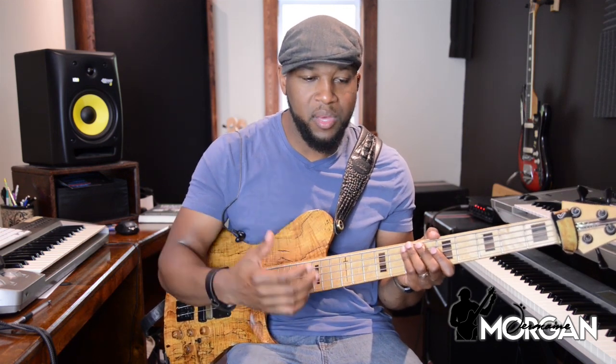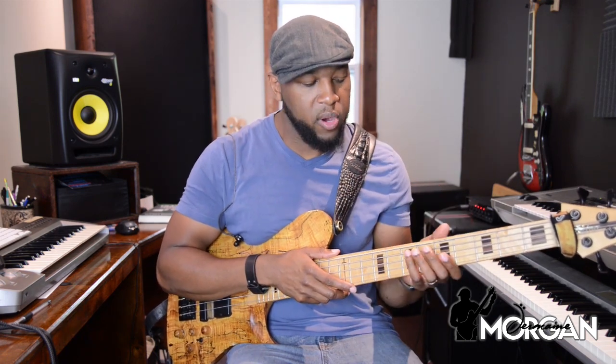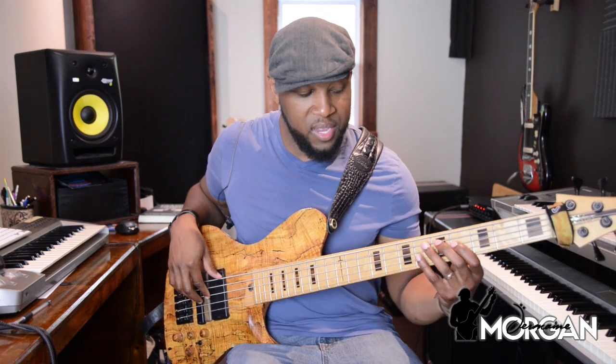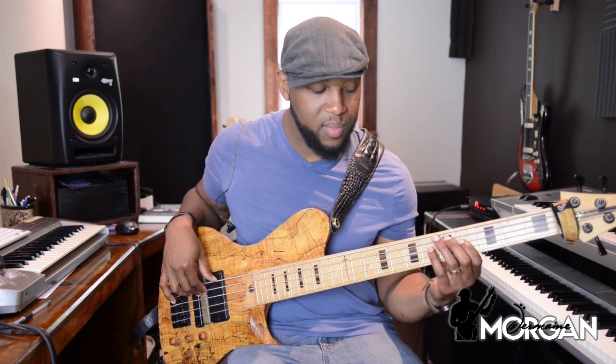But what I want to show you guys how to do is to start incorporating the chords just so we can start building a basic understanding of the chords. Now, when the chord is major, we're going to be using a major third. When it's minor, it's going to be using a minor third. And what that simply means, the 3 here, that's a major third. But when we want to make it a minor third, just for the guys that don't know, we're simply flattening that note. So if this was my third, to make it minor, I just simply flat it, take it half step down.